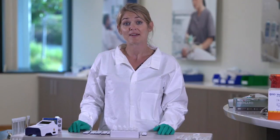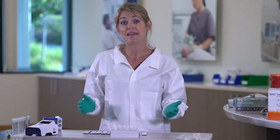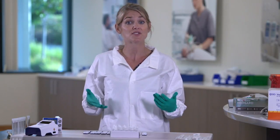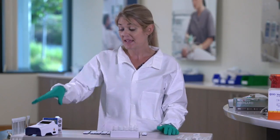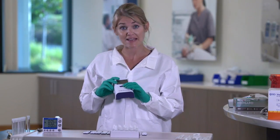You will then have about 10 minutes to wait until the first test device is ready to read. In this time, I like to make sure my results record sheet is ready and my BD Veritor Plus analyzer is turned on and ready to go in Analyze Now mode.